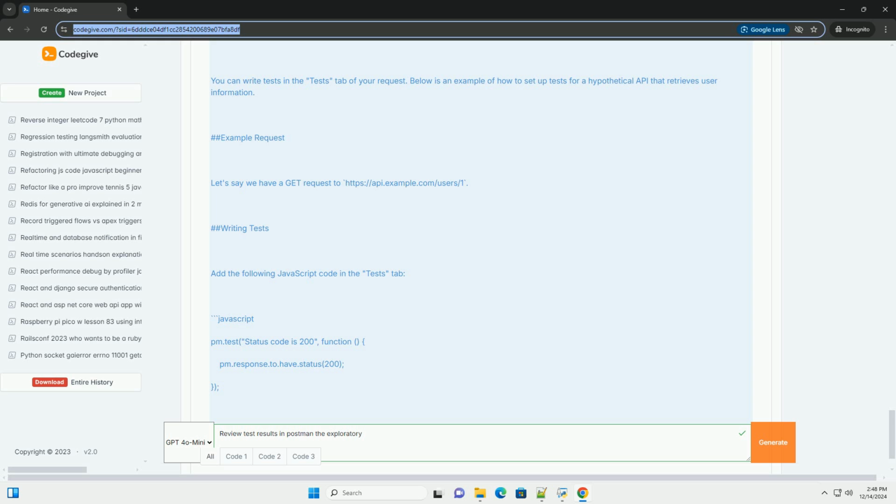Conclusion. Postman is a versatile tool that can greatly assist in exploratory testing of APIs. By writing tests and reviewing the results, you can gain confidence in the reliability and correctness of your APIs. The ability to modify requests and run various scenarios makes it an excellent choice for rapid exploration and testing. Feel free to experiment with different APIs and test conditions to enhance your exploratory testing skills.